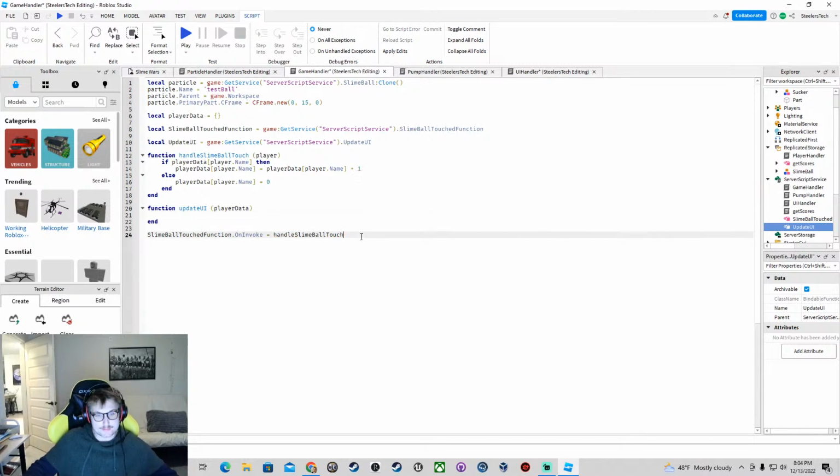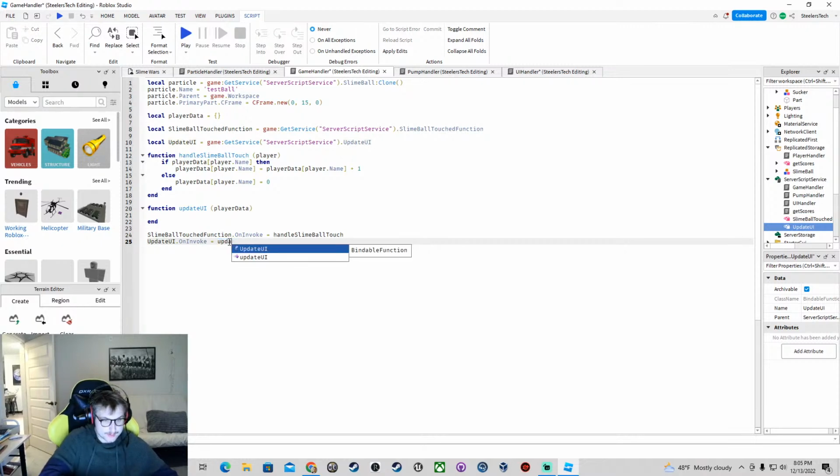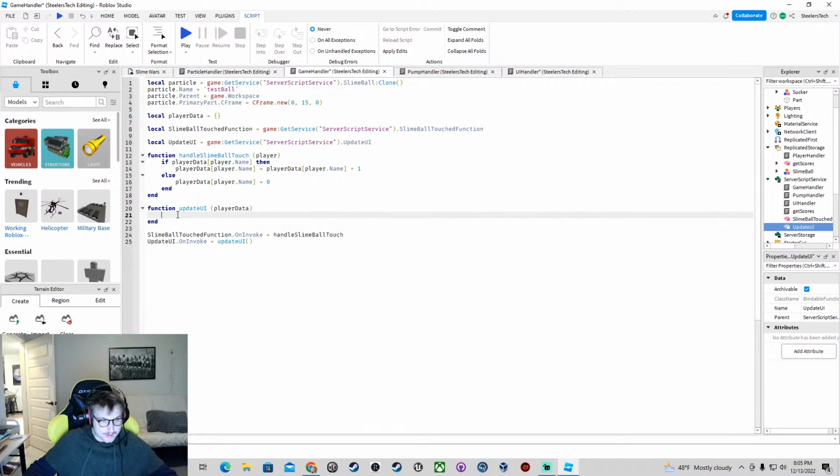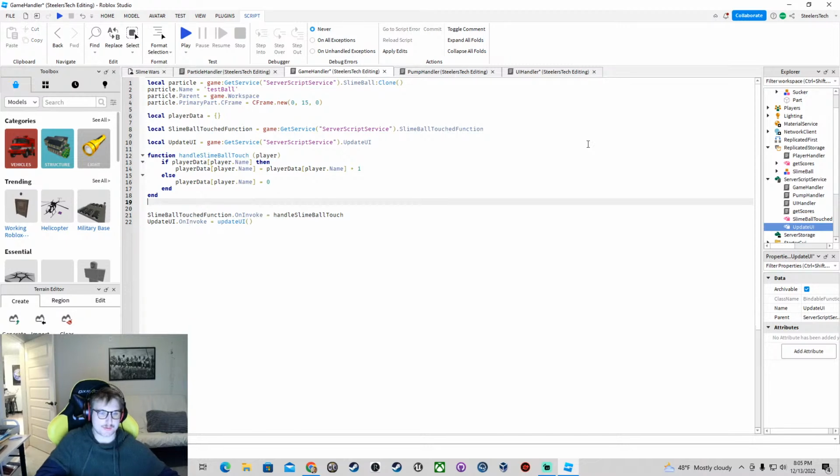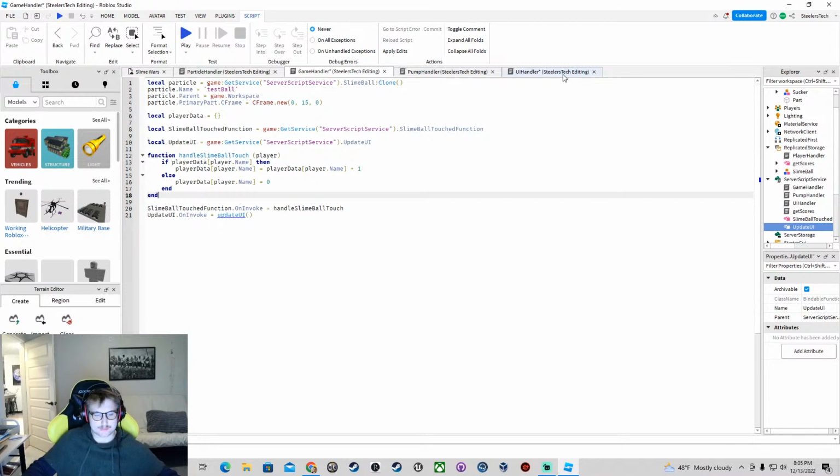And update UI dot on invoke, and we will update the UI. Oh, I guess we do this in the other one. So we say, and we'll invoke it here. That seems so bad, but that's okay. We'll figure it out.